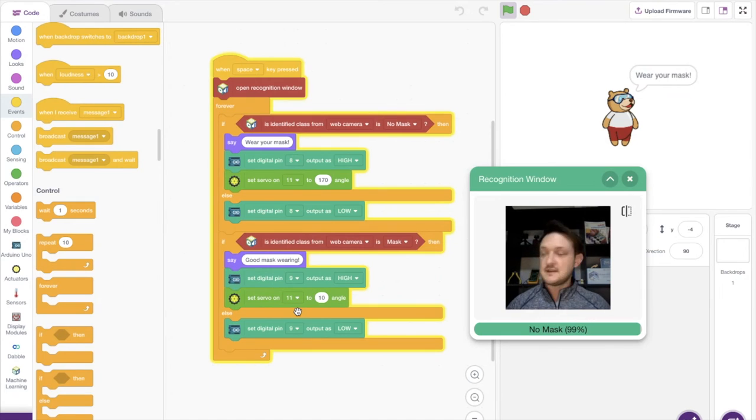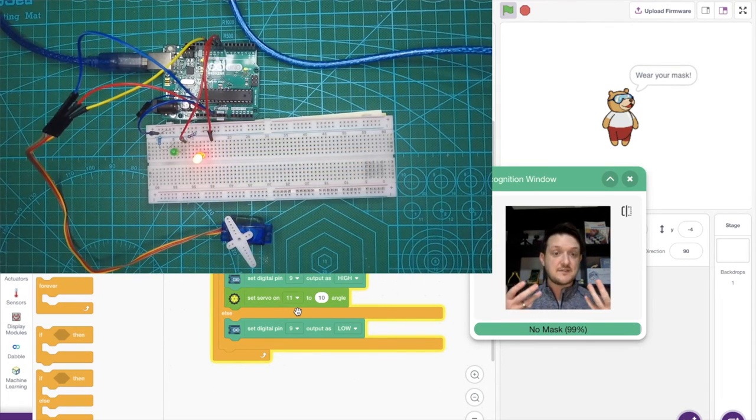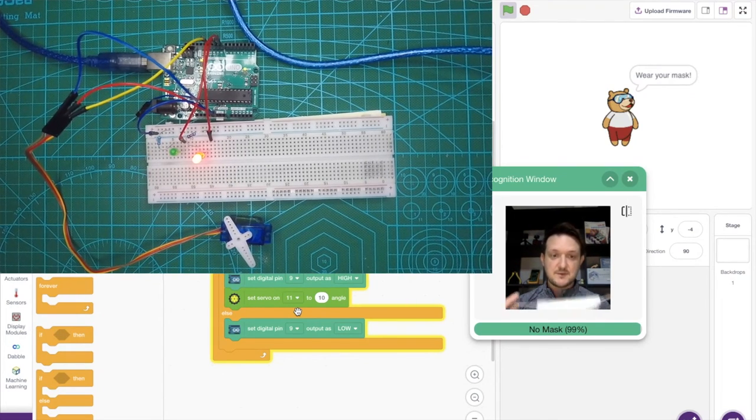You can see I'm in a different place altogether now. I'm home. So anyway, let's try this out. So I'll bring up the GoPro footage, and if I don't have the mask in front of me, that LED should be on red. And then as soon as I put the mask over my face, you can see that that green LED is on.